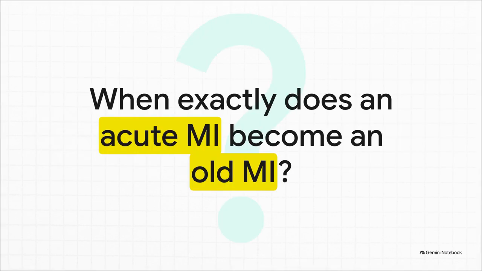So here's a question for you. When exactly does an acute MI officially become an old MI? It sounds like a pretty basic clinical question, right? But in the ICD-10-CM universe, hitting that exact deadline literally flips your entire coding logic upside down. It dictates your category, your sequencing, and how that whole episode of care gets paid.